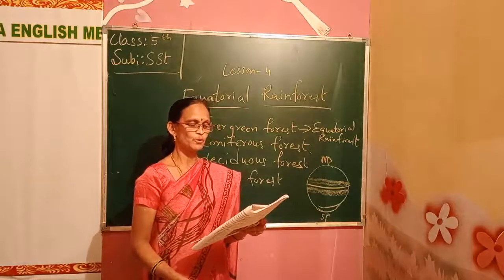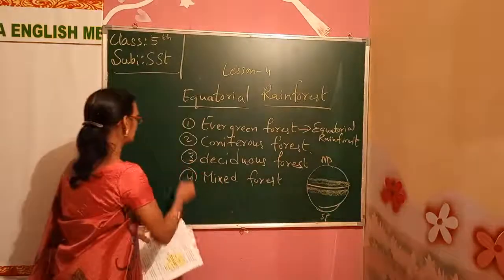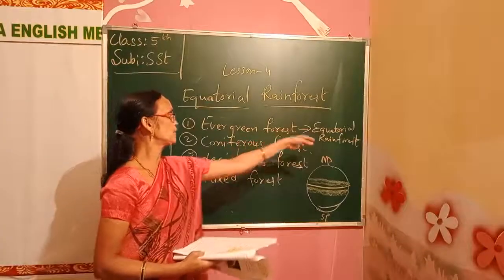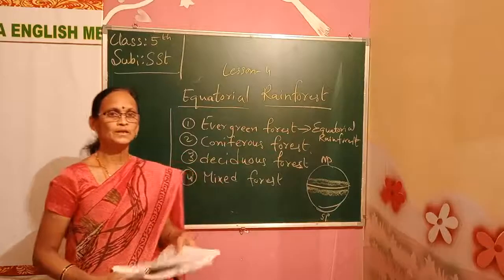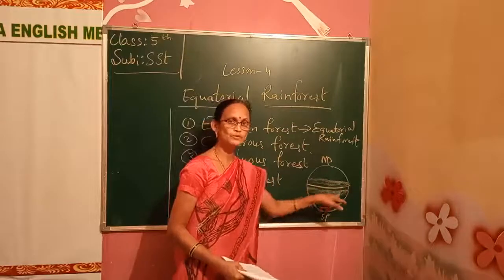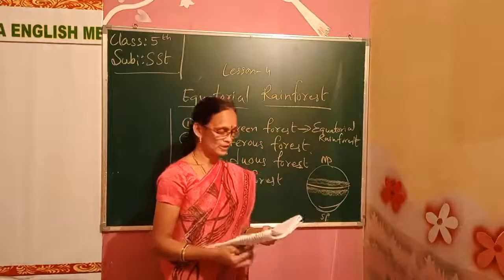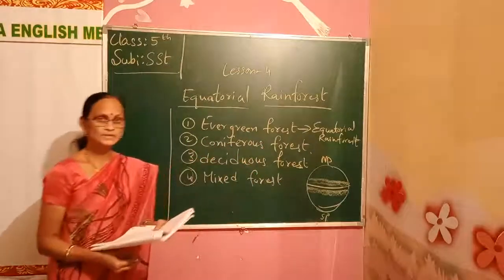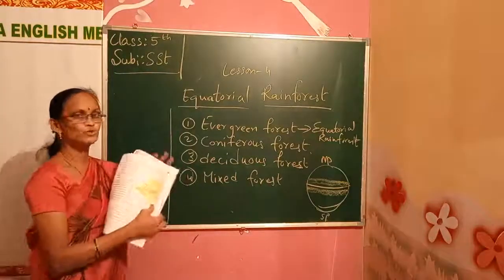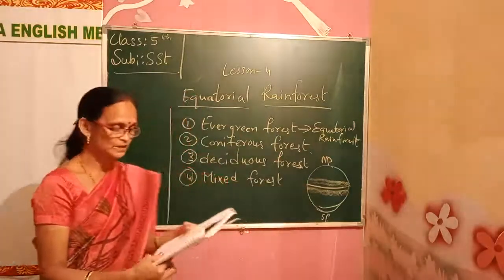So now we are talking about the African continent, where this equatorial evergreen forest or equatorial rainforest is found. This African country is very close to the equator, so there the climate is the evergreen climate of the equatorial rainforest. That region in Africa, this part shown in the map here, this yellow colored area, is called the Democratic Republic of Congo.